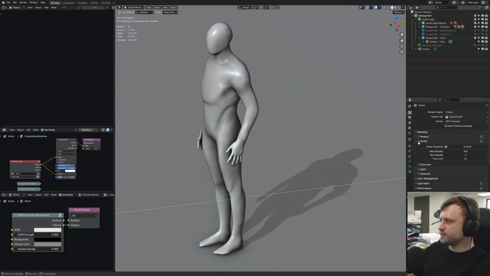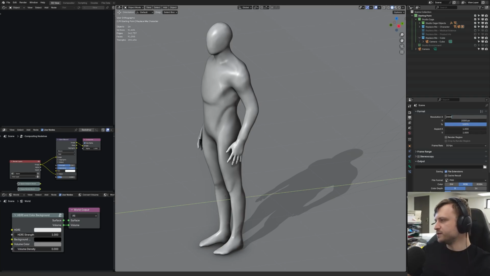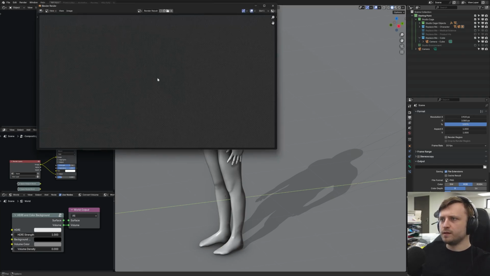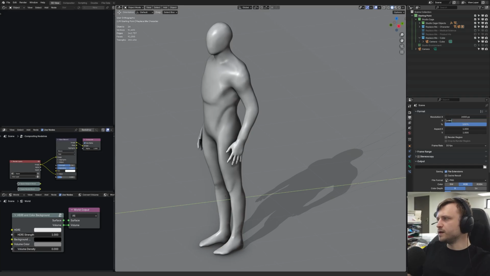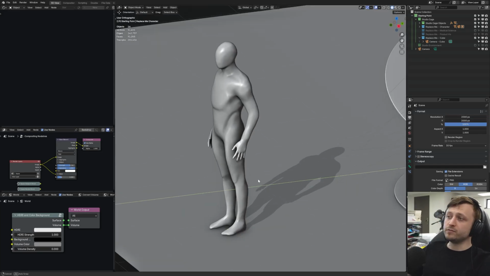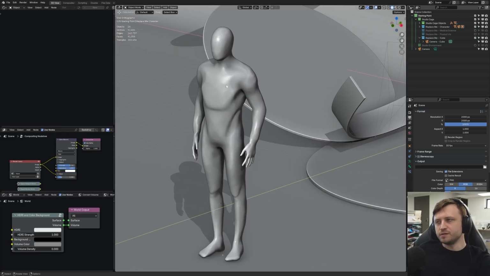And I believe the resolution it takes is based on, let me go to the output settings. Yeah, the output settings in the properties editor. I've got mine set to 2000 by 2000 pixels, but if I did 1920 by 1080, for example, which is a regular ultra wide, and then I grab the image, it's going to try and apply it to that scale instead. So that's just one thing to keep in mind. I like to, by default, work from a square, a 1:1 aspect ratio of 2000 by 2000, but I'll typically change that as I do different types of renders.